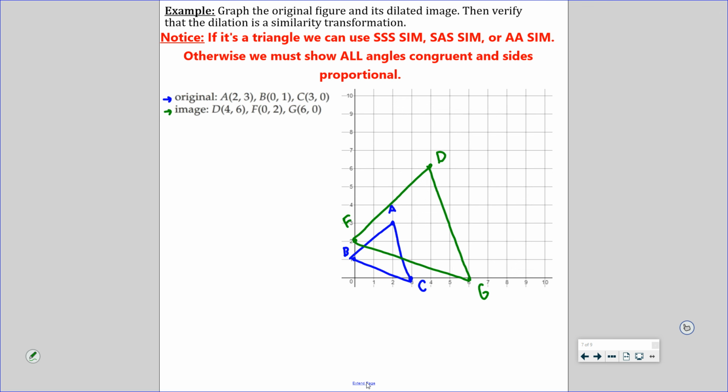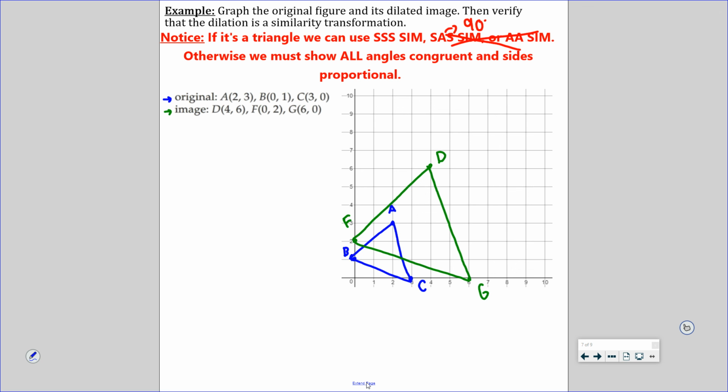But do we know any angles? No. The only way that would really happen, you can mark this down if you want, is if it forms a right angle on the graph. So if you know there's like a 90-degree angle, then you could maybe use one of these 2. But for now, we don't know any angles, so we have to use side, side, side. Which means I have to find the lengths of all these sides. Which means I get to use our good friend the distance formula. Don't worry. You get plenty of practice with the distance formula in your homework, so I found them for you.